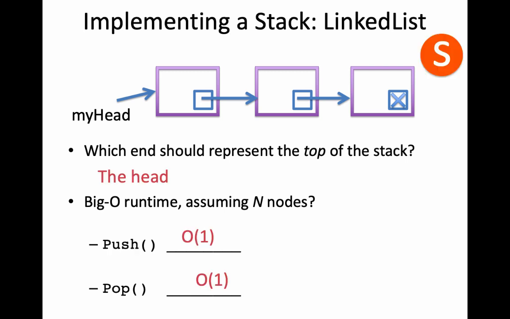Okay, for a stack, I would represent the top of my stack as the head of my list. And remember, when we wrote add to front in the list node class, we were able to do that in just 4 steps. So that's going to be a constant number of steps to add a new element. And similarly, when we remove an element from the front, we can do that in a constant number of steps. And the really important thing is this add and remove, they don't rely on how many elements are in the list. Like there could be 3 elements in the list or 1 billion elements in the list, and it doesn't take more steps. That's the real key here. Those ones are in O of 1.